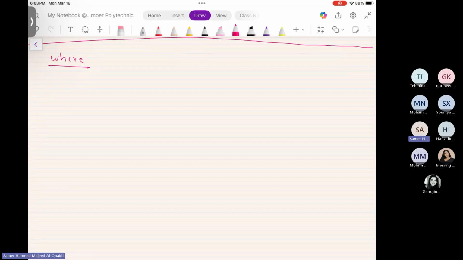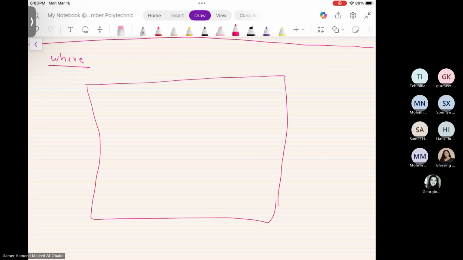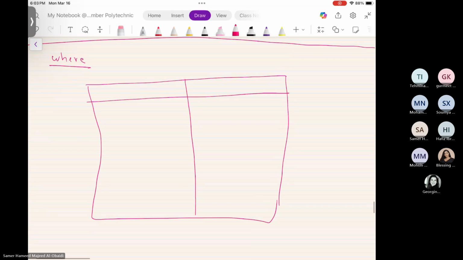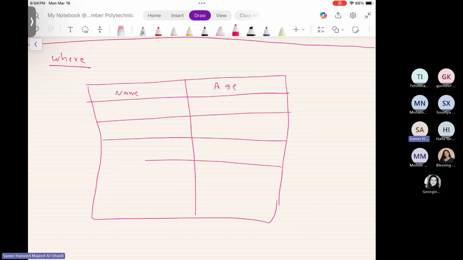So if you have a table, let's say just two columns, name and age, with five rows.